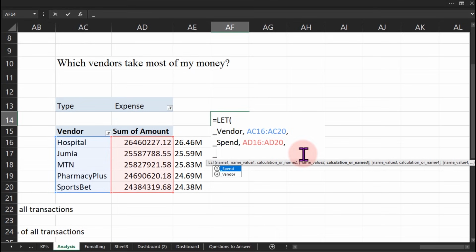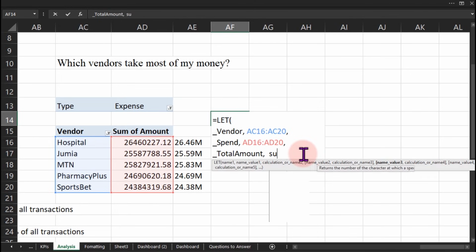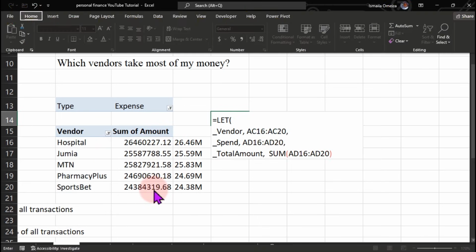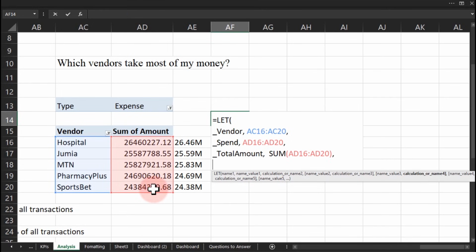So we just want to do total amount. Total amount. Use the sum function to sum up this same place again. So we close. So now we can do the max, underscore top spend.